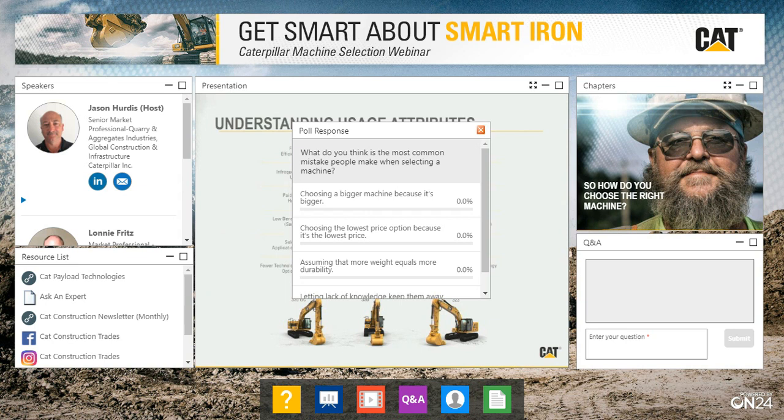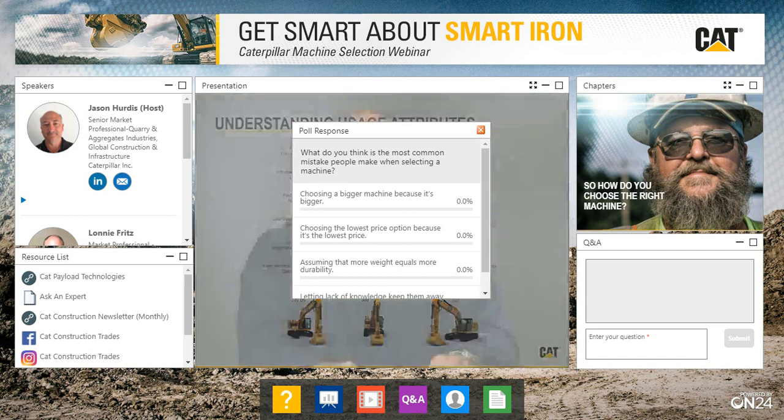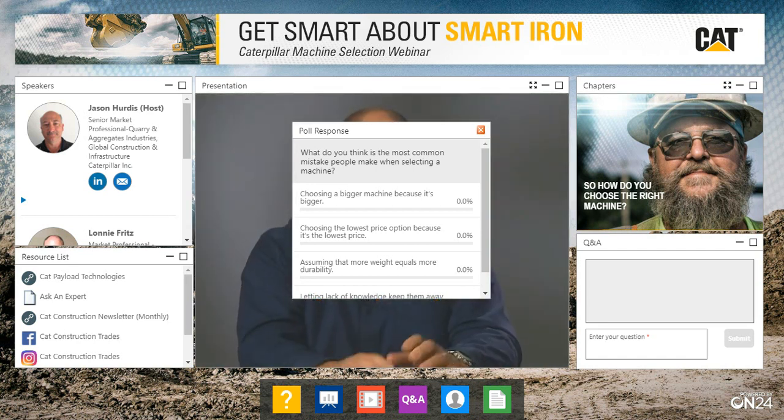And again, back to the big T word I like to call technology: a lesser featured machine like a GC, all the way up to the fully featured 320 and 323. So there are a lot of different attributes we look at there, where are you when you start sliding that bar back and forth on the scale. It really underscores and highlights, Jason, that we have created machines to fall into the applications all across the globe, matching the machine to the mission.